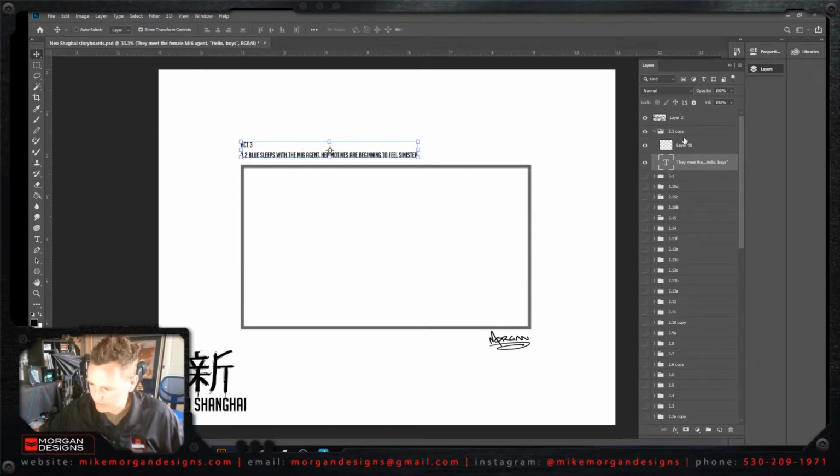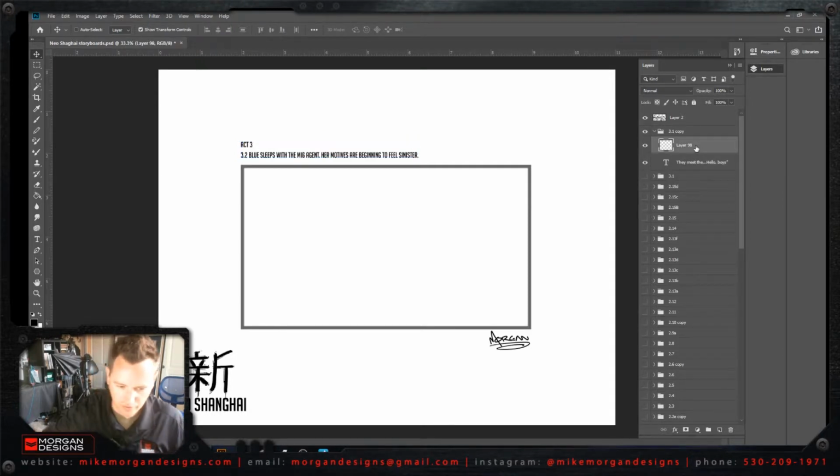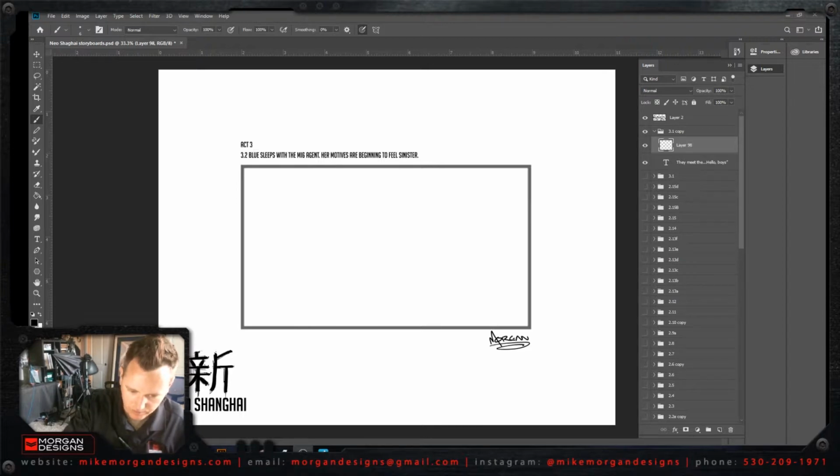3.2, yeah, 3.2. Now I'm going on the layer I'm going to draw on. Okay. Here we go. Watch this. We're going to draw a mountainside and a waterfall. Oh, I keep losing my pen. There we go. So, epic shot. That noise is the waterfall.